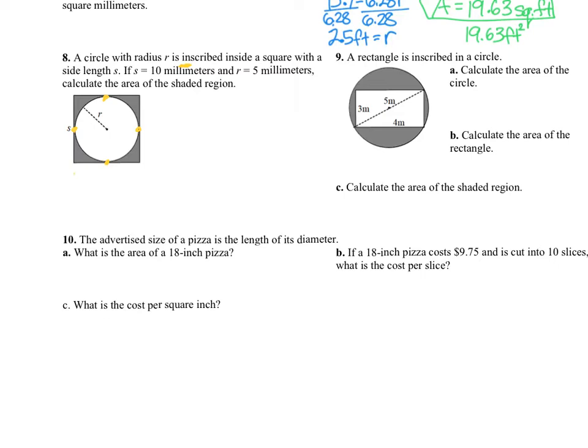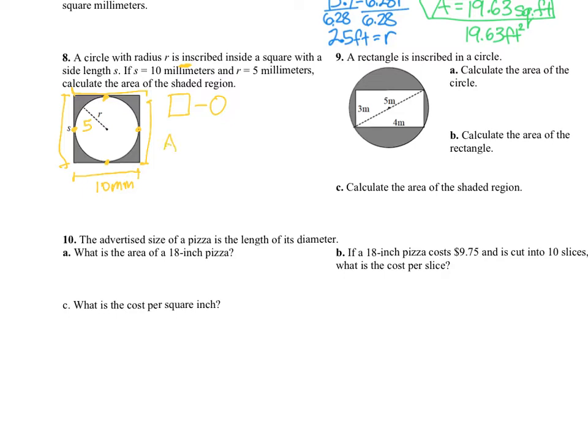So I know that this length from here to there is 10. Also from the top to the bottom to the top, and then left, right, left, top, bottom again. All the way around, it's 10 millimeters. And the radius is 5. Well, and it says calculate the area of the shaded region. So remember, this is where we said, okay, I want the square minus the area of the circle, because that's what's left over shaded, if I had the whole square, and then if I cut out the circle. So I find those two areas and I subtract them.